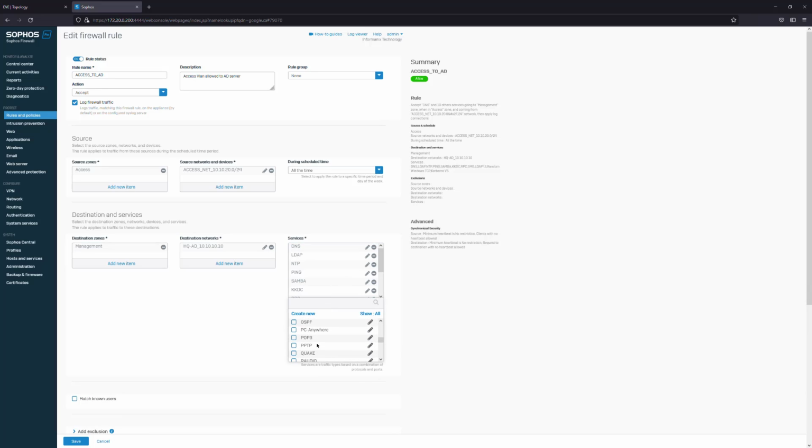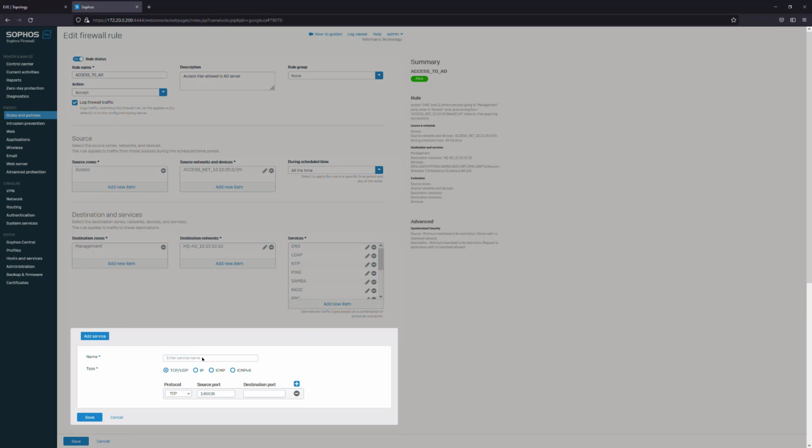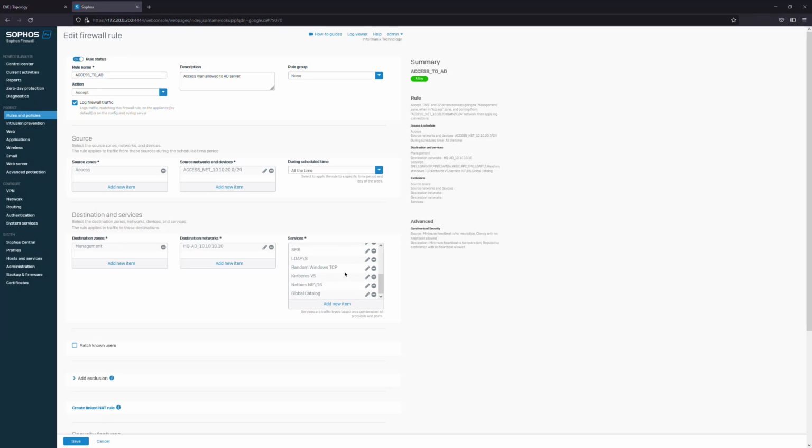So we want our NetBIOS. Apply. Okay. We did our LDAPS, so the only thing left is global catalog. That is technically not required for a workstation. I'm going to add it anyways. That would be for if we want to replicate over VLANs or replicate our domain controller. So let's add that one in too. Oh, TCP. Why did I do that? Global catalog. Okay, so we've got all of our ports added.